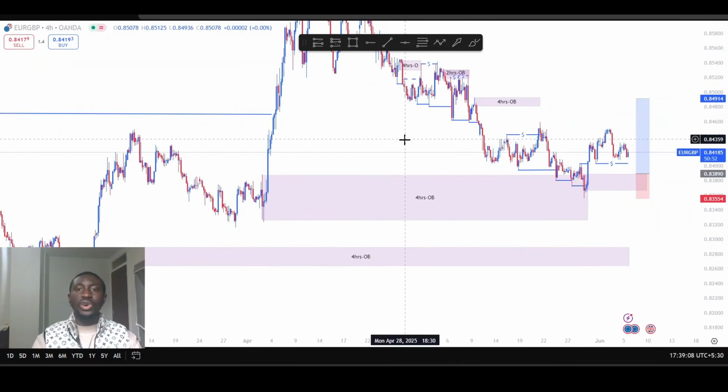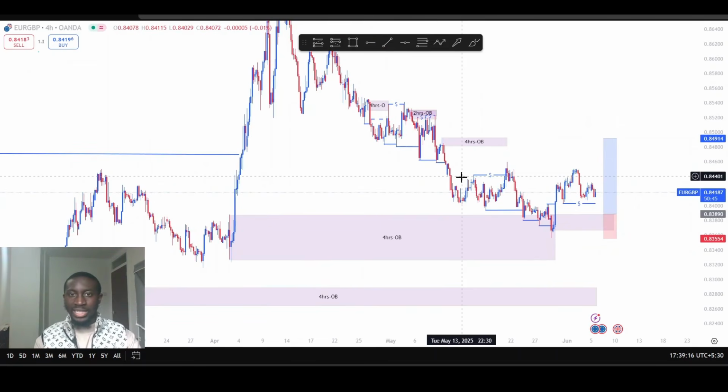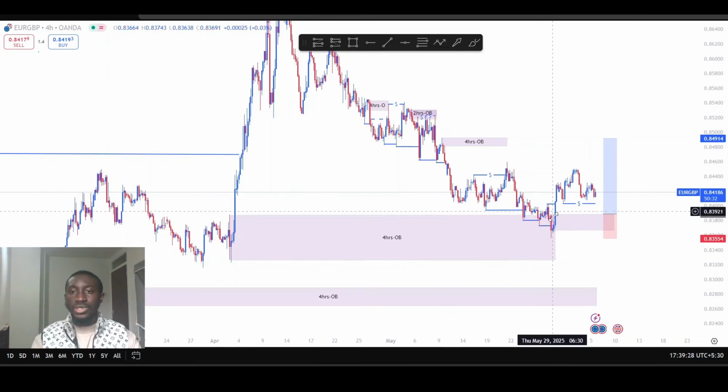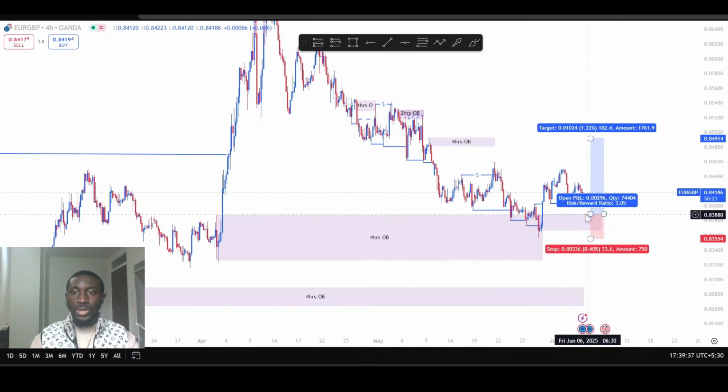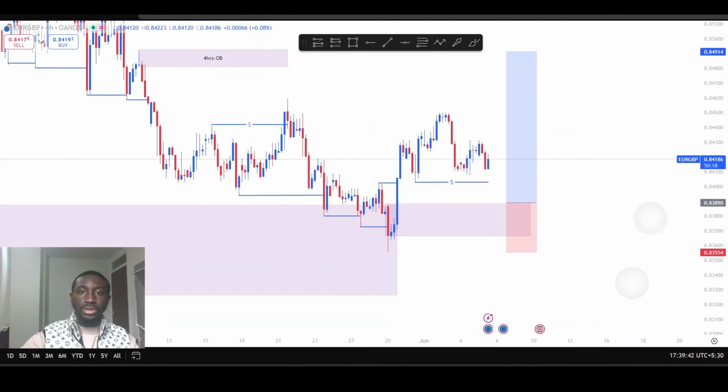But because it is very, very corrective, the way the sellers were coming to the market, they were not aggressive. It's telling you that yes, sellers are not really into this market. That's why it's correcting like that. Which is telling you that yes, buyers will soon be in charge. And this is the nearest zone that you can confirm that movement. So as you can see, when price just gets into this level, you can see the move of the way price just changed character. So now after change of character, you expect a pullback, then before you go with the swing. So I'm waiting for price to get to this area first before I will buy again for EURGBP.